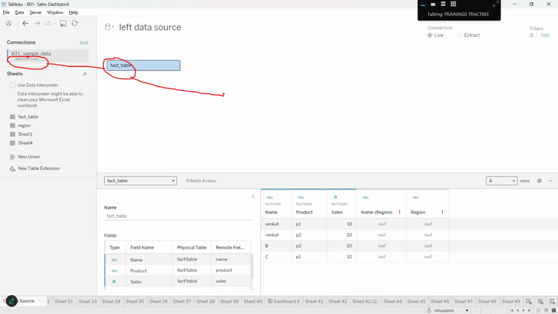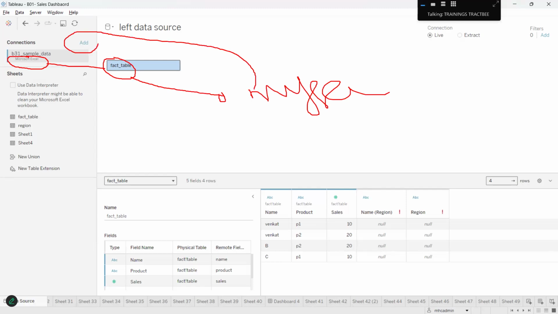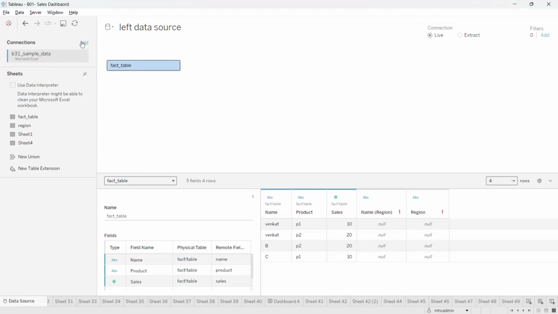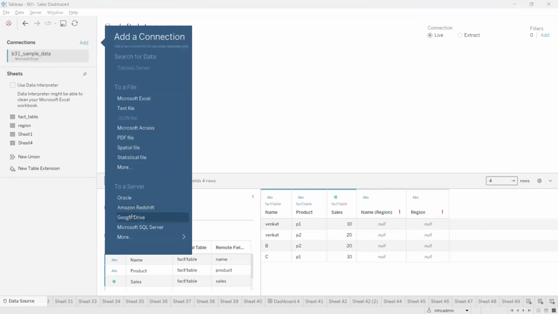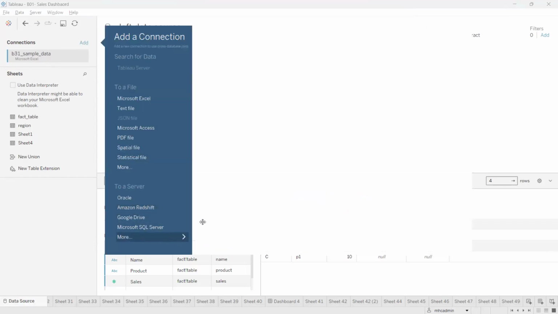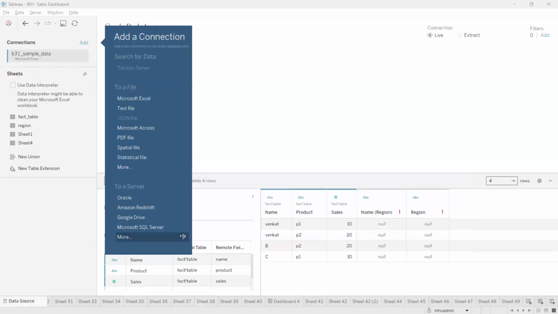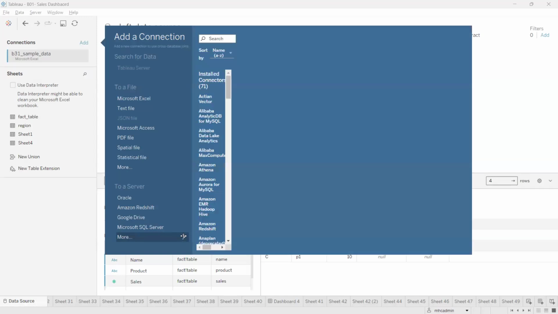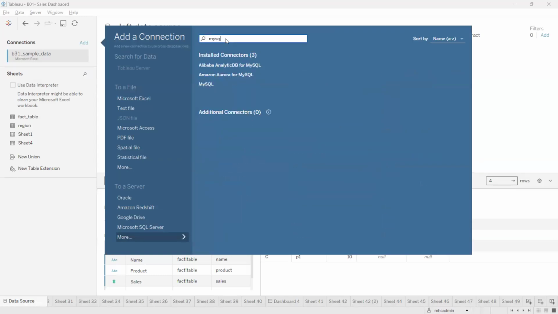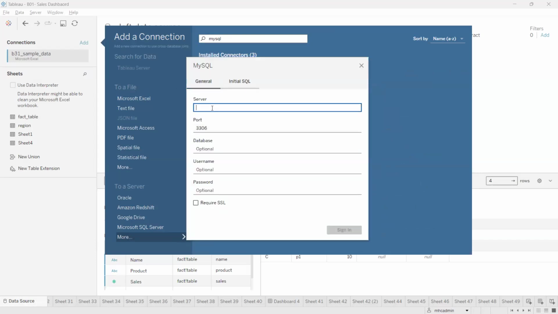Now I want to connect this Excel file with the MySQL database. Then what I do is simply go to the add option here and click on it. Now select the data source, maybe MySQL. Let me show you that one.